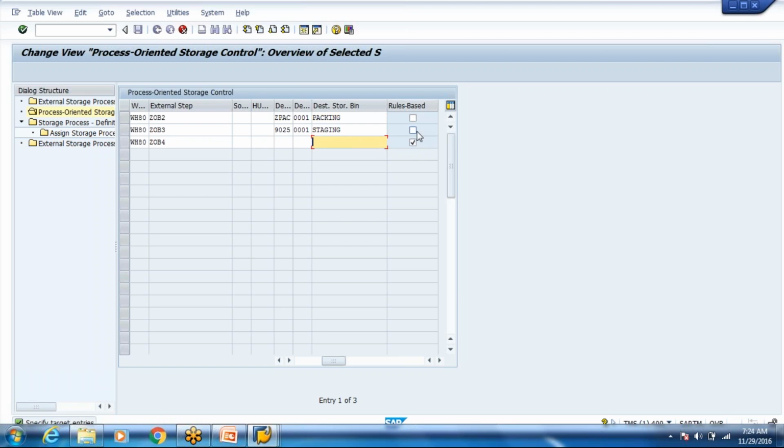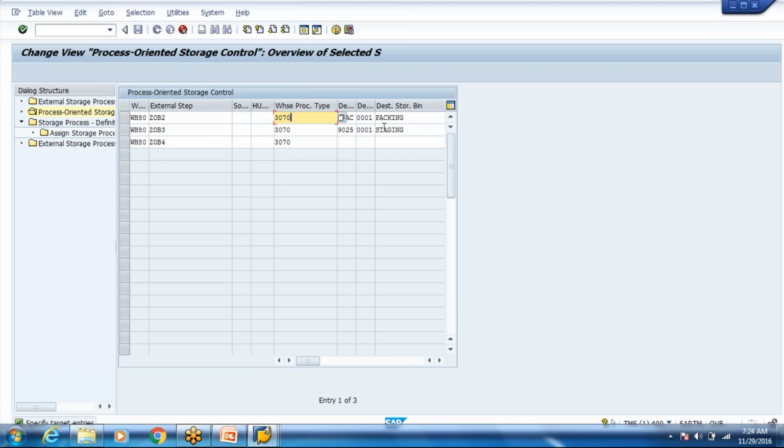See, in picking, you are picking from, let's say, H003, but where you are going to send it for packing, this is the place we are going to mention for packing. Place it here. So you pick from 2010 process type. Then for moving to packing, for your packing purpose, you will use 3070.